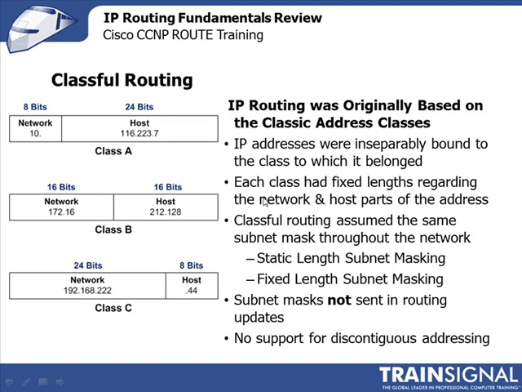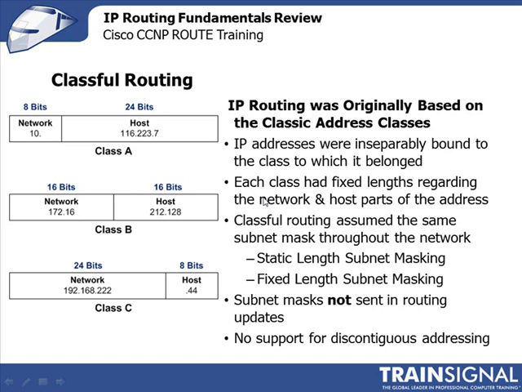What I mean by that is the network and host portions of the address were considered fixed. So 8 bits in the network portion for Class A, 16 in a Class B, and 24 in a Class C, and then the converse, 24 bits in the host for Class A, 16 for a Class B, and 8 for a Class C. It assumed as part of this that if you were doing subnetting, you were using the same network mask for everything. So you might use a /24, but you have to use it for every part of the network as you're carving up the address space. You can't use a /24 in one spot and a /30 in another and a /25 in another spot.